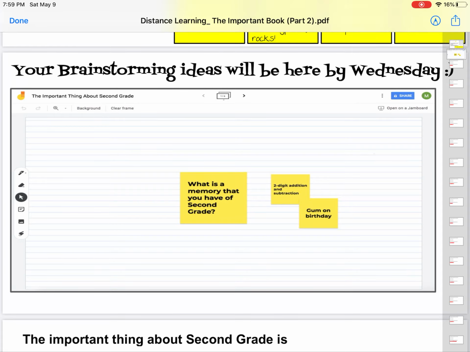I'm going to give you some ideas for your writing, but definitely use your very own if you have them. This slide right now doesn't have any memories yet because I'm actually taping this on Saturday. So think of one of the most important memories and three other memories, and then you can write one on a post-it note or in sentences on a paper. And I'm going to go over that.